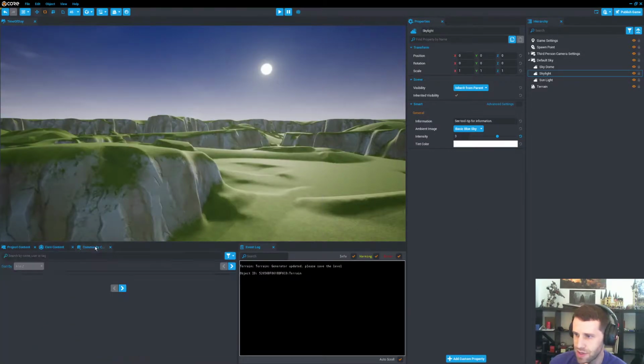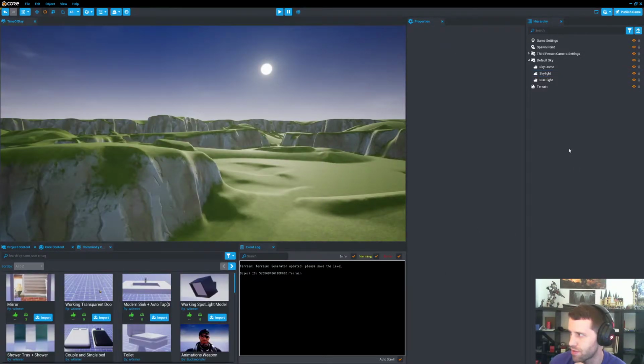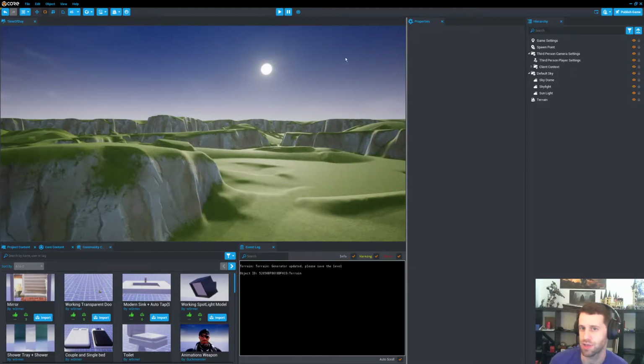If you go into community content, you download some guy's thing and put it in your hierarchy, and then it's expecting a reference to your player settings or your skylight or your sunlight, a lot of people will not understand that. Even with a little bit of message, it's too much friction. You often drag it into your game and hit play, and it doesn't work, and you say, oh, it's just broken. People aren't going to spend much time to try to figure out how it works.